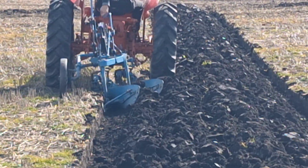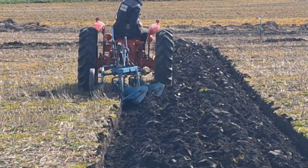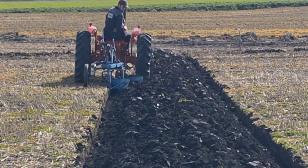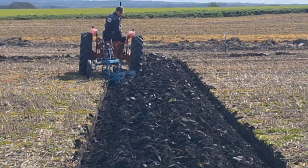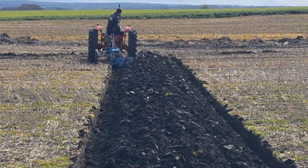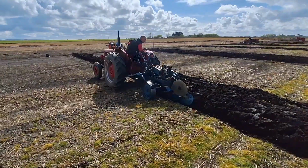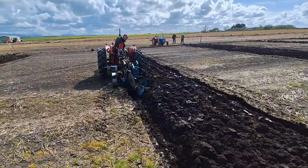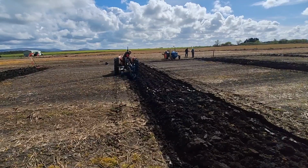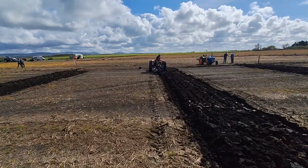So both furrows are near enough identical here, same size. Tweaking something, taking a little bit too much maybe. All through every run it can be different. Going back up the side, you might need to narrow it up again or widen it a bit more, or all sorts. They're always altering them. He's not doing bad for straightness either, with his whole run. Constantly tweaking them.